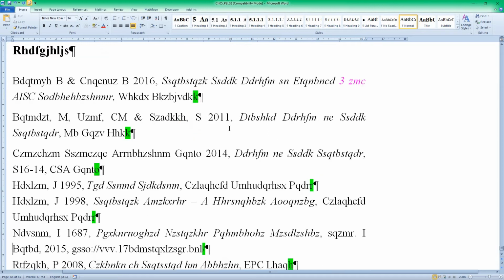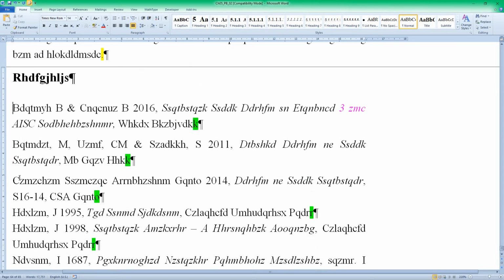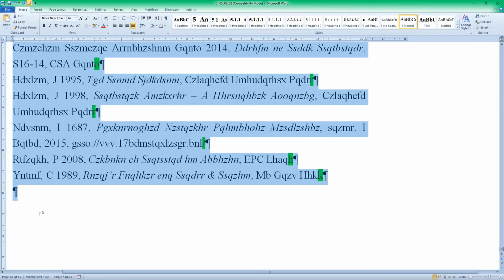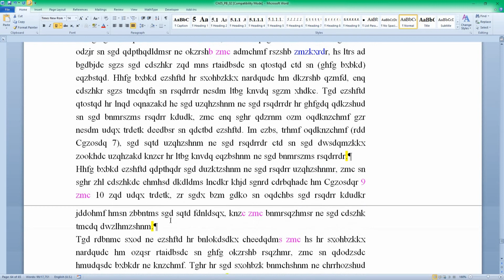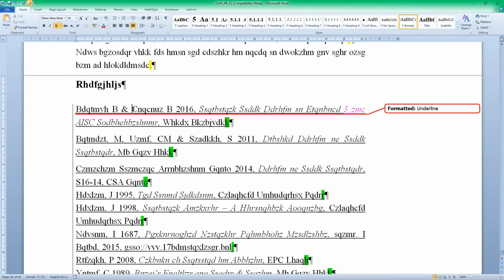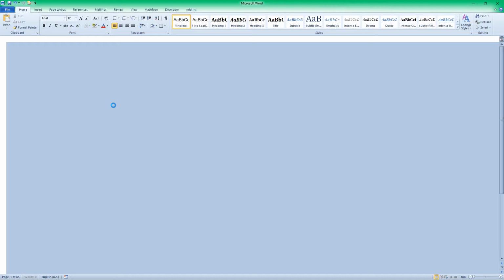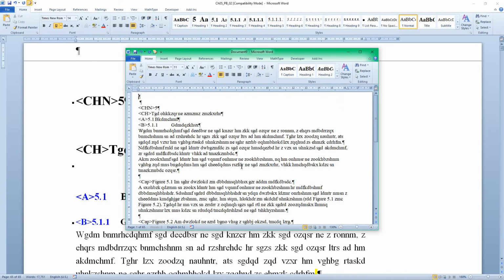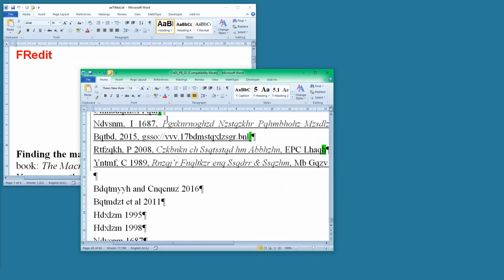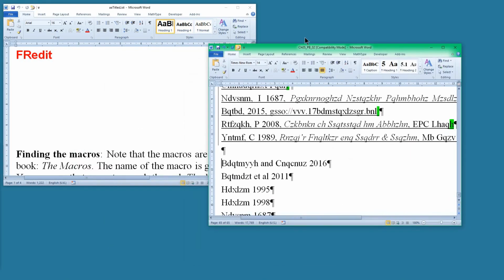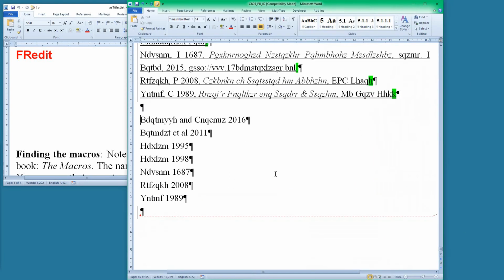Okay, so references. We want to check the citations of these, so we select the references and underline them. Let's make it a bit smaller. We're a bit on the big side there. Oops, down the bottom. So we now want to, what do we want to do? We want to run citation lister, which is that one. So it makes a copy of the file and creates a list. So it's created a list of the citations.